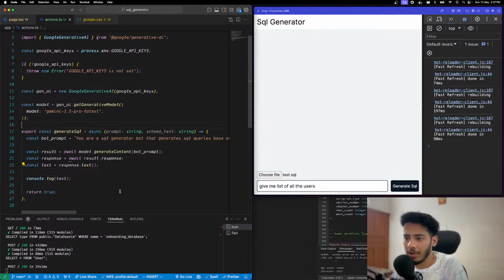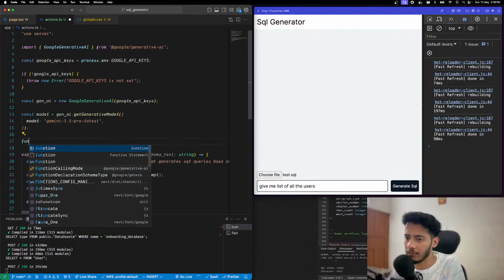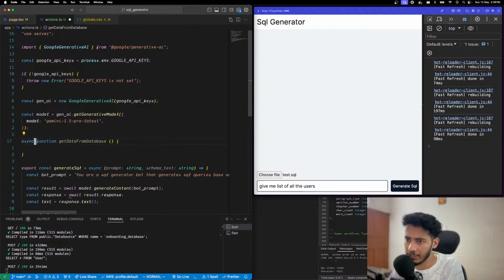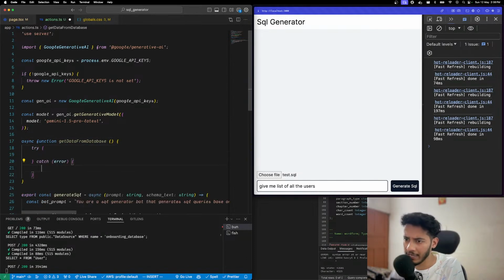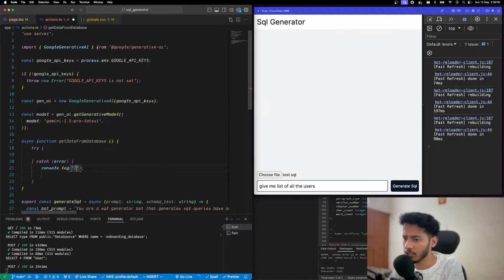Okay, great. So now what we'll do is we'll just get the data from the database. How we can do that is by creating a function and calling it getDataFromDatabase, right? We create this function as an async function, and we write a try catch, and we write a log saying there was some error while fetching the data from the database.